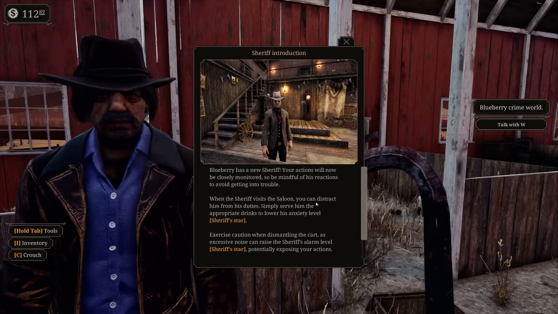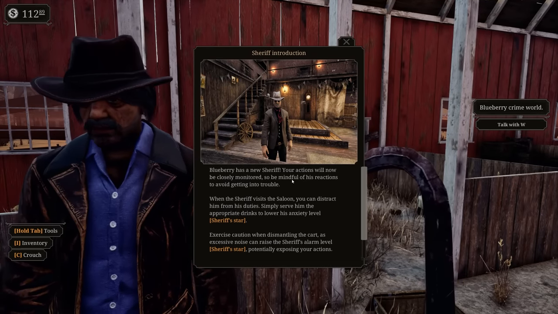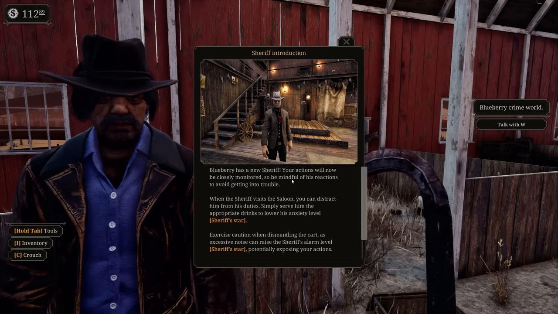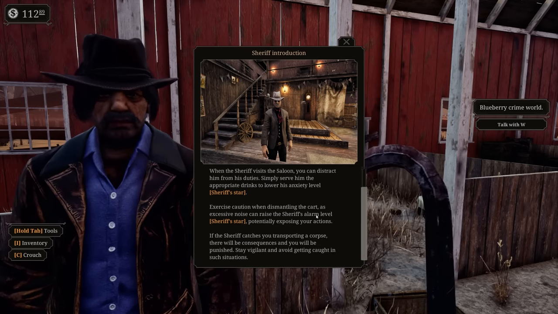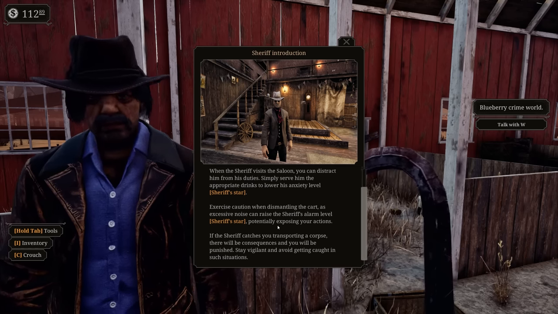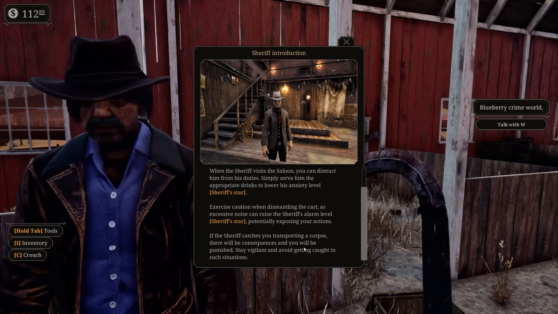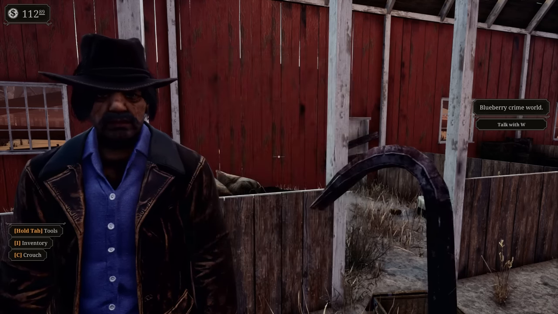Okay. Blueberry has a new sheriff. Your actions will now be closely monitored, so be mindful of his reactions to avoid getting in trouble. When the sheriff visits the saloon, you can distract him from his duties. Simply serve him the appropriate drinks to lower his anxiety levels. Exercise caution when dismantling the cart, as excessive noise can raise the sheriff's alarm level, potentially exposing your actions. If the sheriff catches you transporting a corpse, there will be consequences. You'll be punished. Stay vigilant and avoid getting caught. Okay.